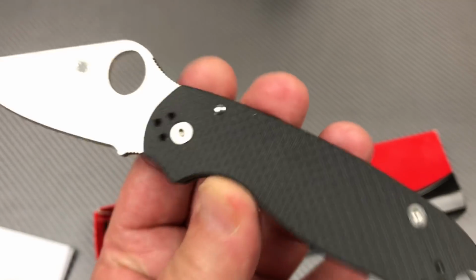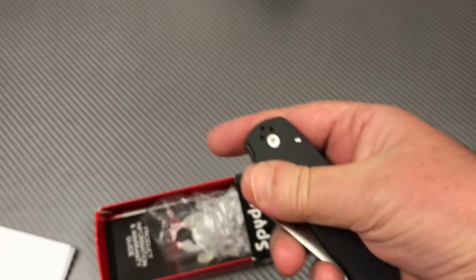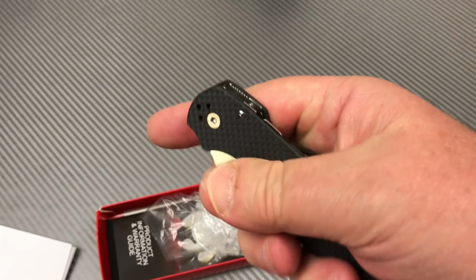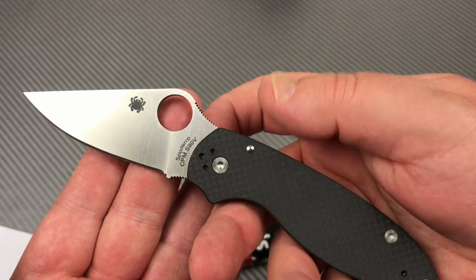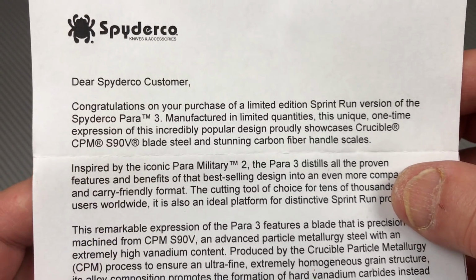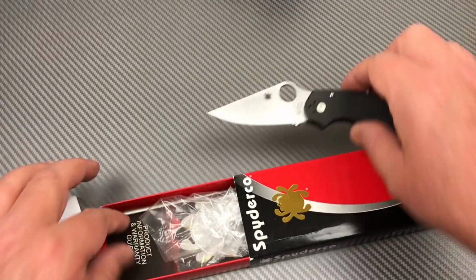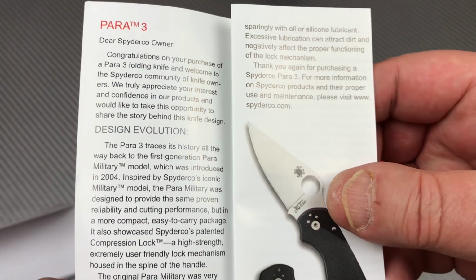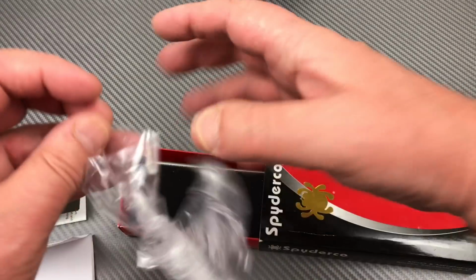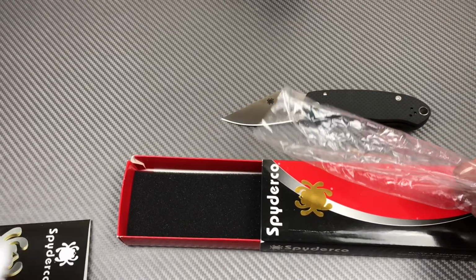So, that's pretty cool. It depends on how much you like carbon fiber or how much you really care about this metal, the S90V. But hey, I like it. And you get a little bit of paperwork in here. Limited edition sprint run. Blah, blah, blah. So you get that, and then you get their normal goody stuff, Para 3, and the plastic it comes in. So that's cool. I was happy with that.